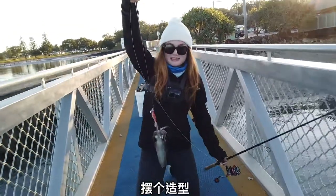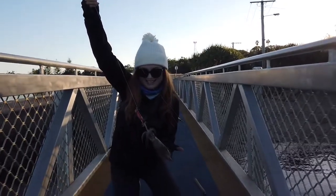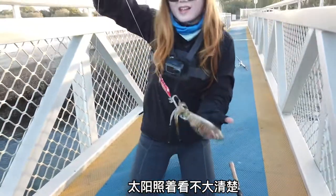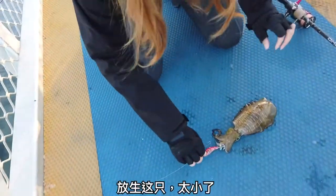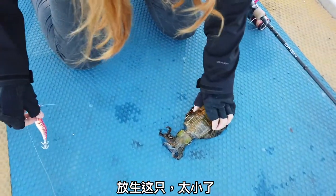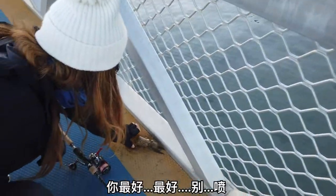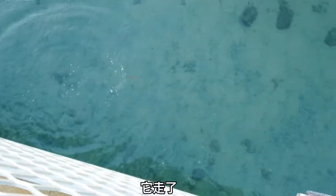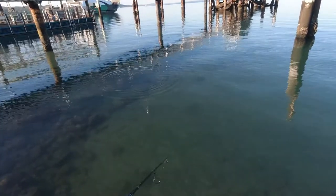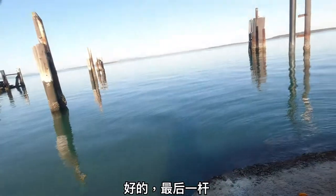Give us a look. Yo! Okay, play pose. Yeah, I have to pose. Do a cool pose. Can't see properly because of the sun. Yeah, cool. Let this bad boy go. Take him over here. Better not. It's fine. Better not. Okay, go, your boy. He's gone. Okay, last cast.